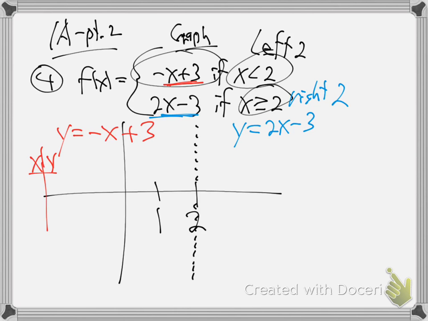You should always plug in the border. The border is 2, right? You need to plug in 2, and then some other point. How about 1? Whatever. The border is important, though. You got to see how they connect up or don't connect up at the border, right? You got to see what's happening at the border. So I'm going to plug in 2. Now, if I was you, I'd be thinking, wait a minute, that says x less than 2. It's not equal to 2. You can't do 2, right? That's a good point. So circle that 2.